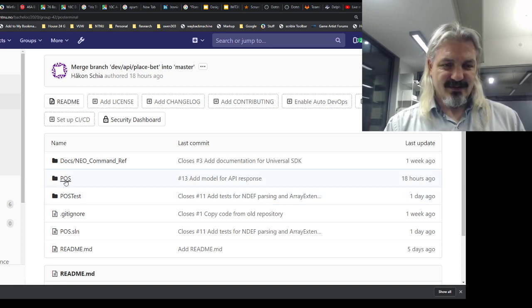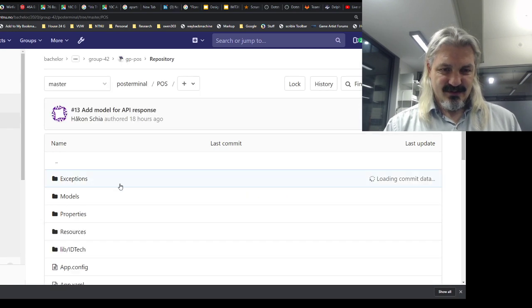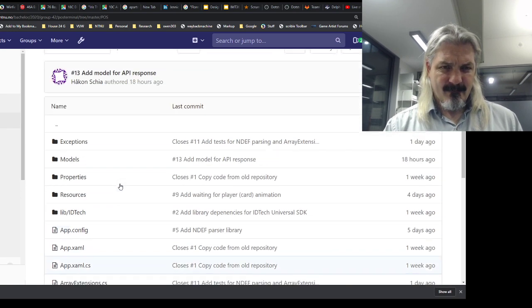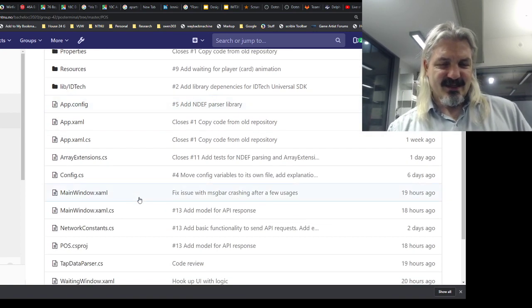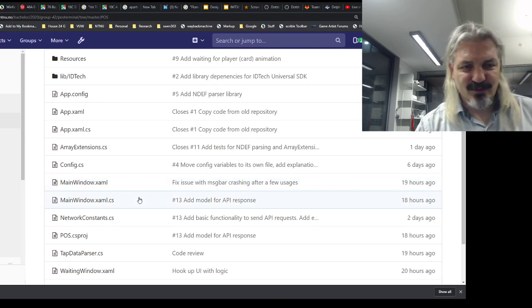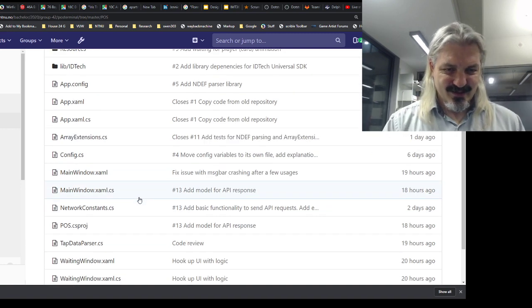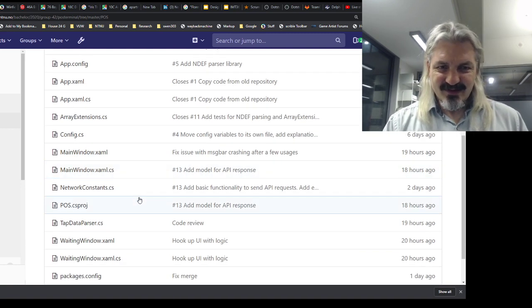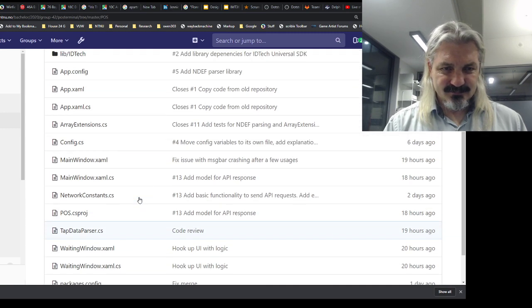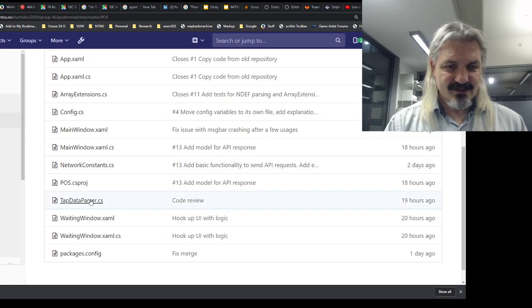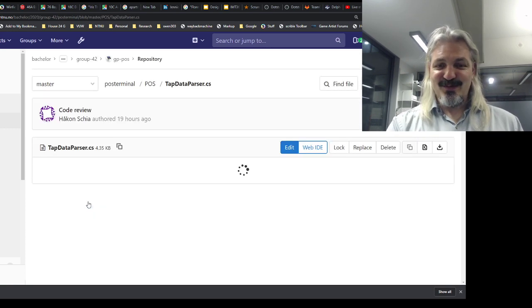Hello. Right, so you can go into pause. Yep, I'm in pause now. Yep, that's great. And in there, what file would you like us to look at? You've got a whole bunch of files. Yeah, so I suppose the tap data parser might be the most interesting one. Tap data code review. I see you.